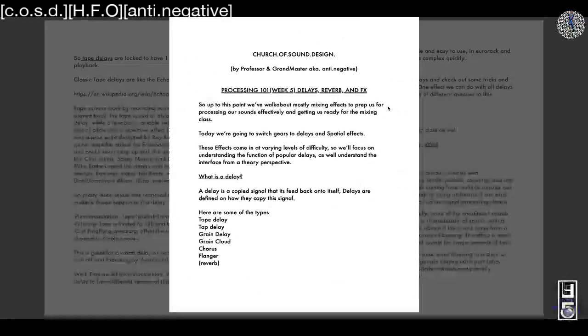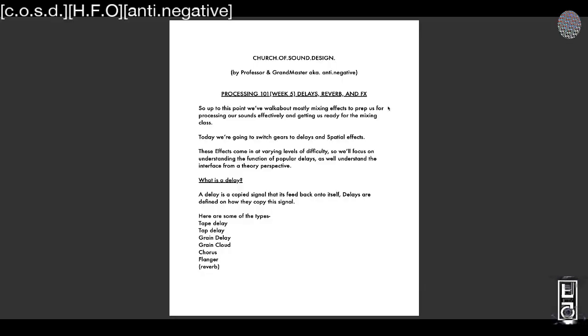Okay, so I'm sure everybody kind of knows how a delay works a little bit, so I don't really need to go too deep into how a copy is made. But really simple: tape delay, tap delay, grain delay, chorus, flanger.